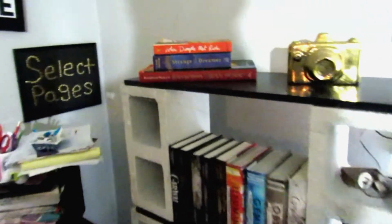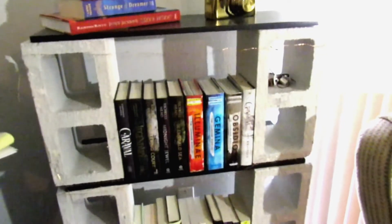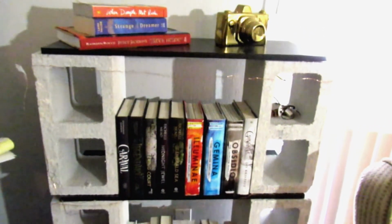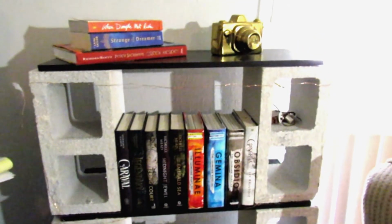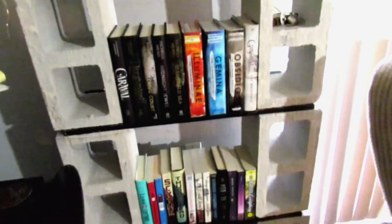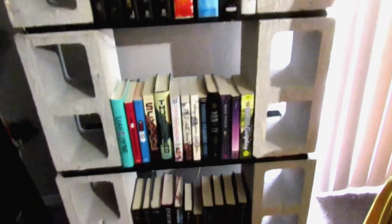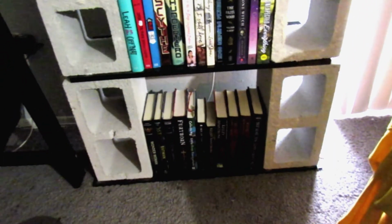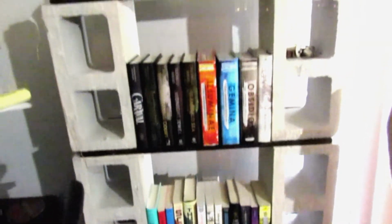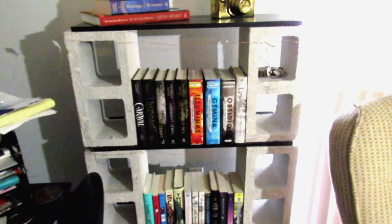Then moving on to my third shelf, which I just put together probably a week or two ago. I got some cinder blocks. Now these shelves are from my other bookcase that broke on me, and if you guys saw that video a couple of months ago, I had already posted it on here. But I kept the shelving, and I just went ahead and bought some cinder blocks and decided to do a very quick DIY bookcase, because all of these books were on the floor at one time, and I got tired of seeing my babies on the floor. So that's it.